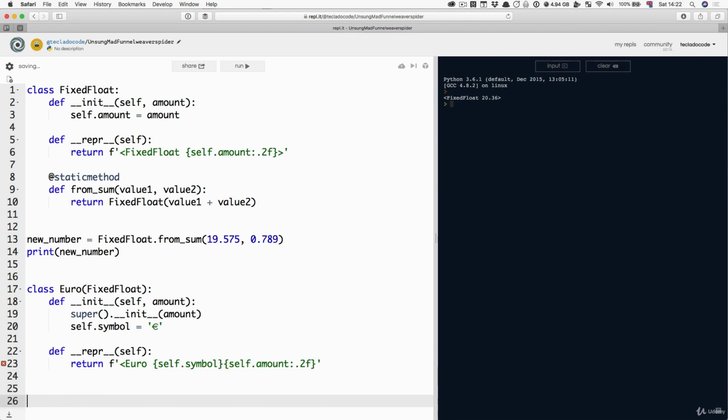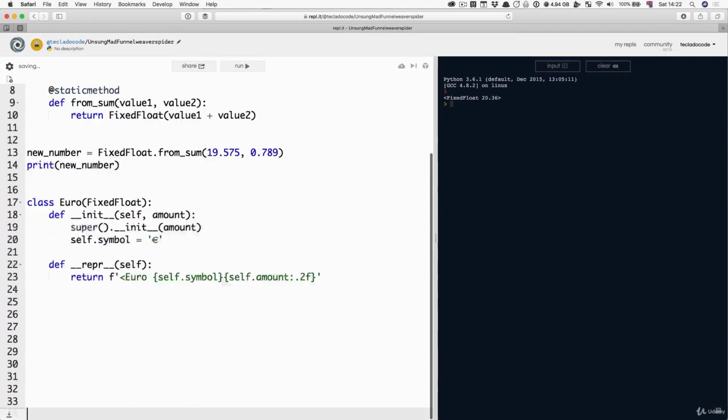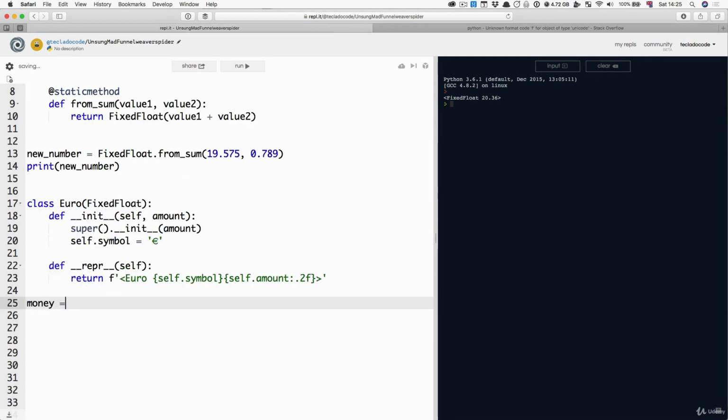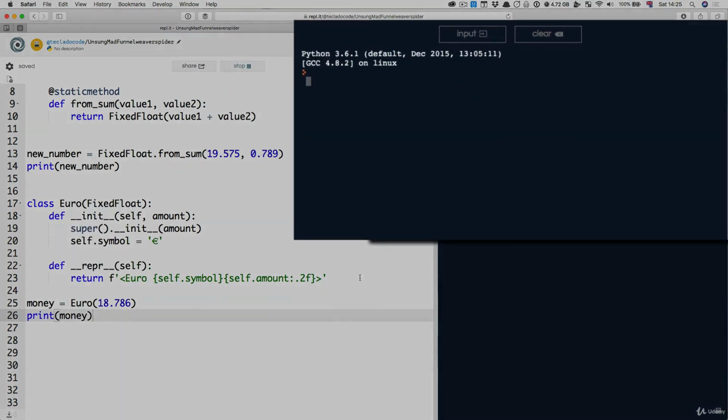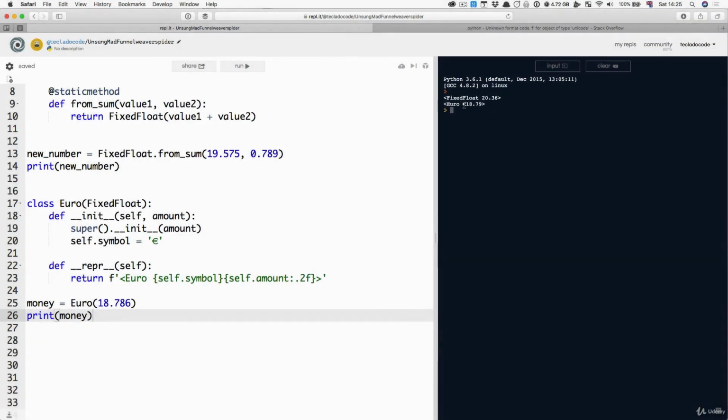Okay, now if we create a new Euro object, which we shall do here, money is Euro of 18.786, and then we can print money out. So let's run that. You can see that we have this Euro now, which was the currency code, the currency symbol, which is pretty cool. It's a bit nicer.